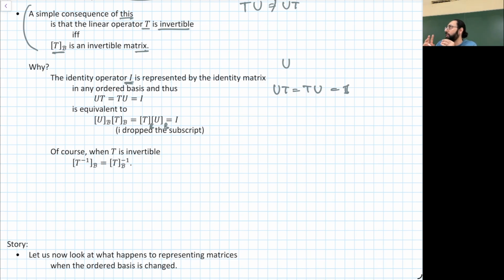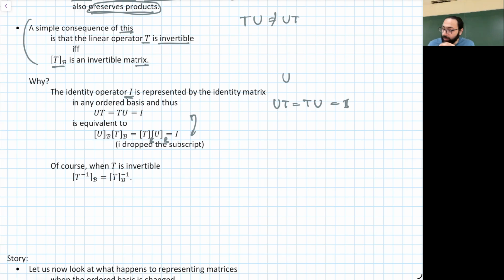So it's saying even at the level of matrices, the notion of having an inverse is exactly the same. Because remember, what was the definition of an invertible matrix? It was the same, right? There has to exist some matrix such that when you multiply on the left or the right, you get identity. So it's basically preserving the definition because of the product. Okay, so it's a very simple observation, but it has a very nice consequence: that T is invertible is equivalent to saying that the matrix that corresponds to T is invertible. Is that okay?